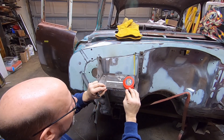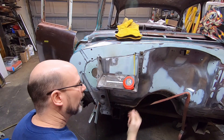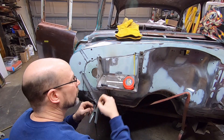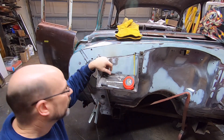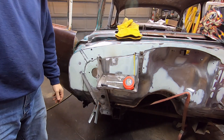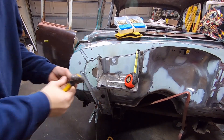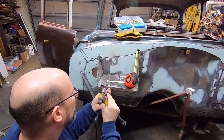I was kind of thinking a speed hole in the top all the way around with a bunch of holes, so I thought that would be kind of cool. Now, they do sell those emblems in the books - just something you can do with a little script, but it's kind of pushing it on the Chevrolet logo under the hood because it's already going to be in three places now. Man, I'm wishing I had a spring punch. I keep forgetting - I've got to do it the old-fashioned way.